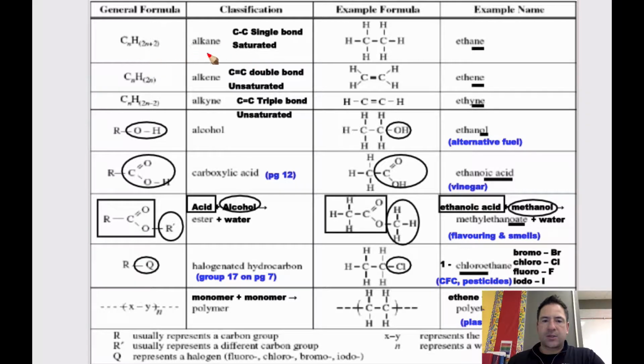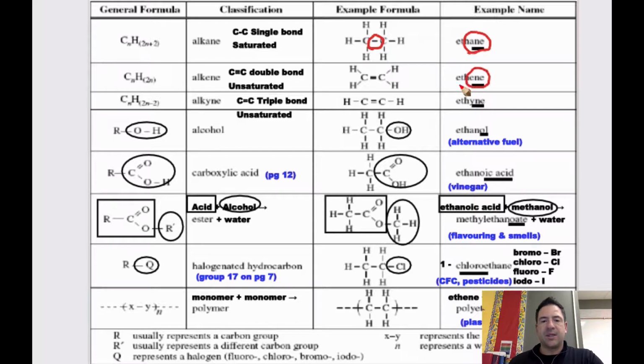The first section that you'll notice are what we call alkanes, and notice the ending ANE. Here it's underlined on this slide. That means that it's ANE if there is a single bond between the carbons of your hydrocarbon, so hydrogen and carbon bonded together. Between the carbon chain, a single bond represents an alkane, ANE.